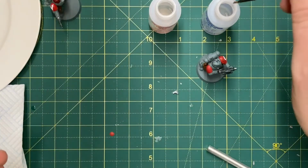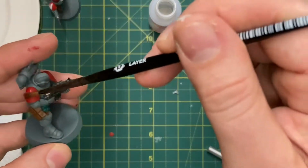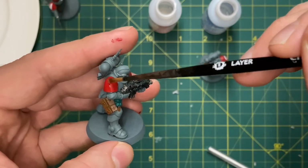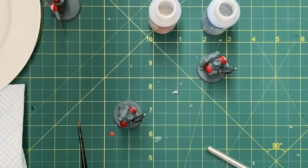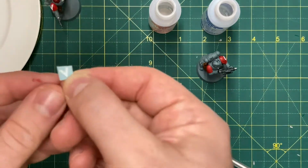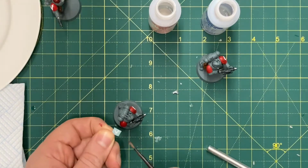Do make sure that you have some water and a bit of tissue so you can clean your brush in between using the 2 products, because they are a bit different, and you don't want to contaminate them. So once again here, a nice layer of Microset, which is the blue one. Quite liberal with that. A lot of that goes on there. And then we get the transfer. We just brush that onto the shoulder pauldron.